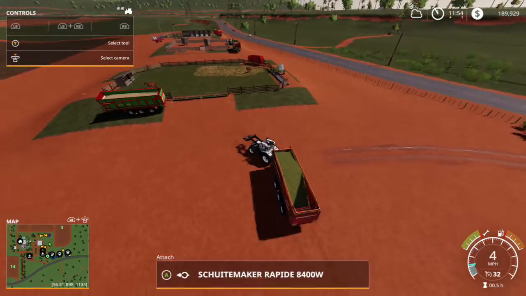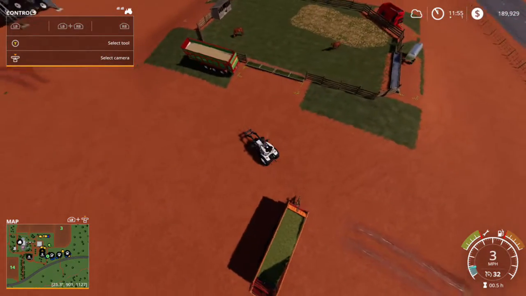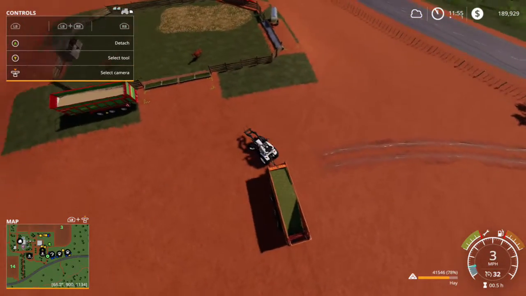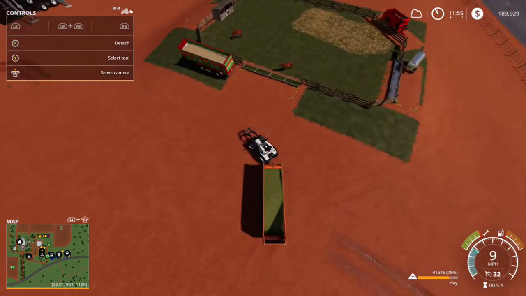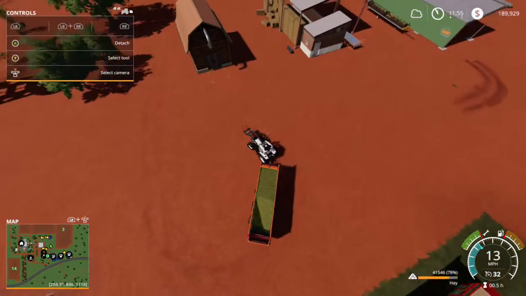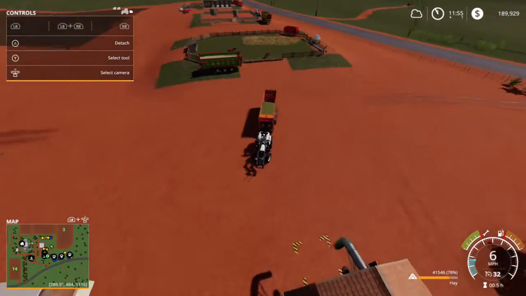Hay is just basically tedded grass, so we'll mow and cut some more grass, and then we'll ted that, and we'll store a lot more hay in there, depending on how many horses we have. But all we have to do is back this hay wagon up to the feeding trough and then load it in, and that's that. We should be at all 100%.